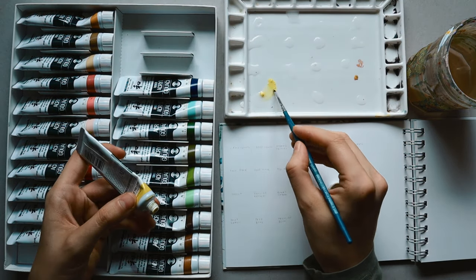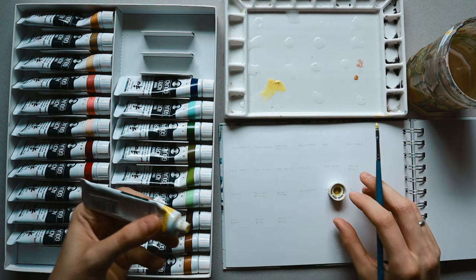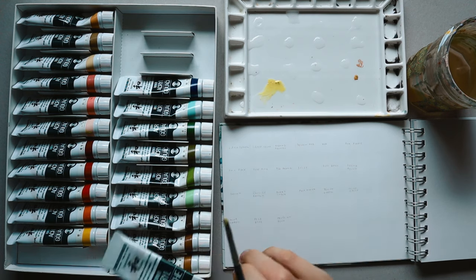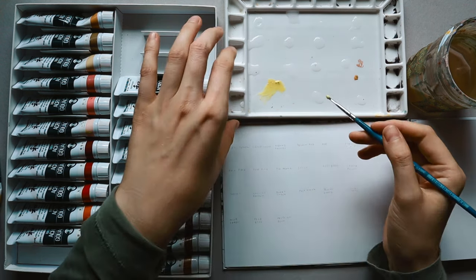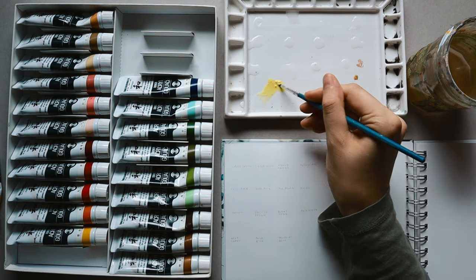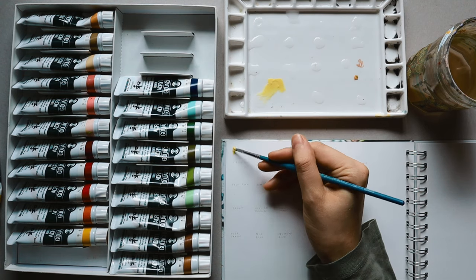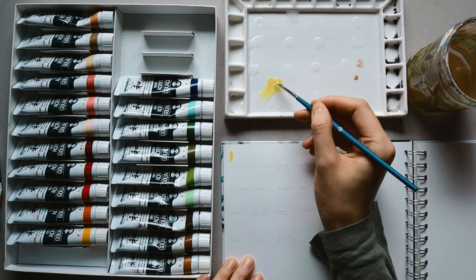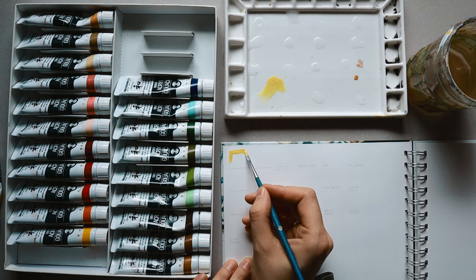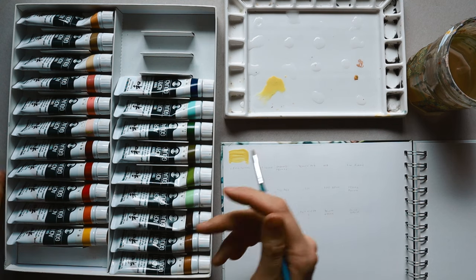Okay, it's working, it's working. The only thing I want is for it not to be too watery. I want the pigment to be seen. Okay, I will move this one up here. So okay, it's working. So this is the first color. And maybe it's a little bit too much water actually.